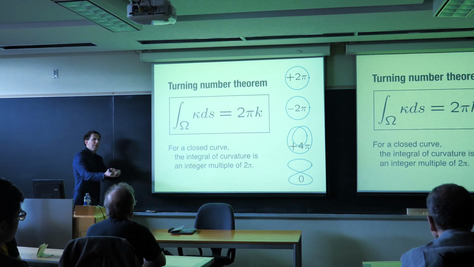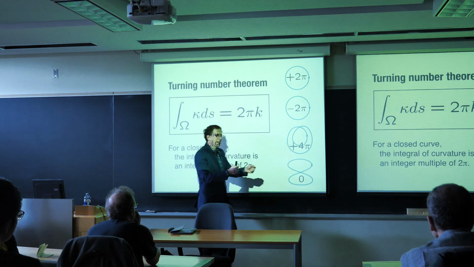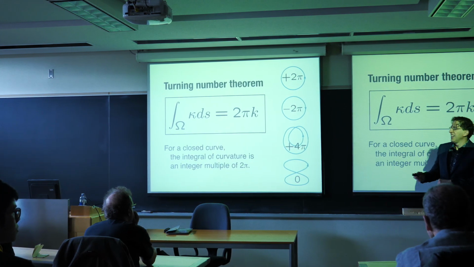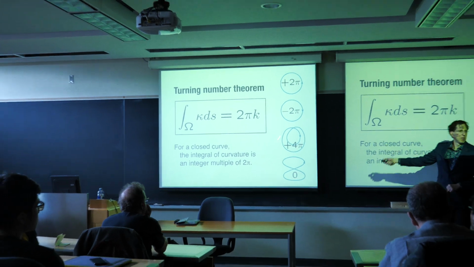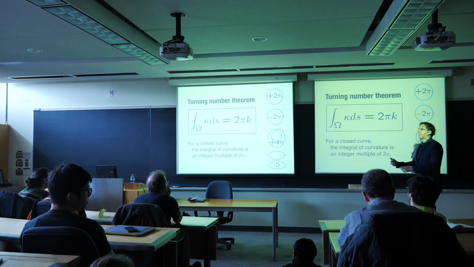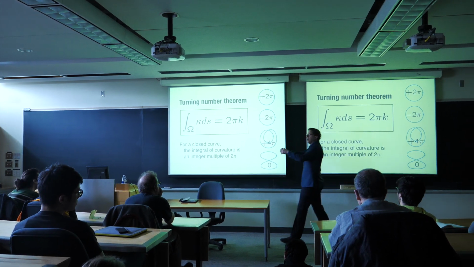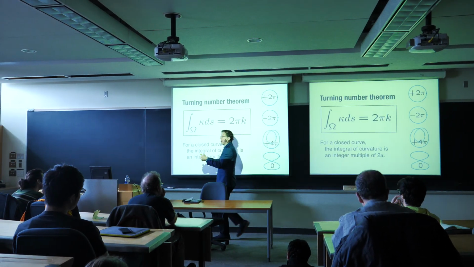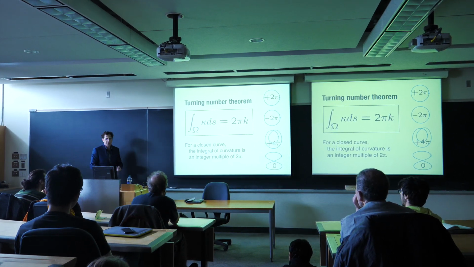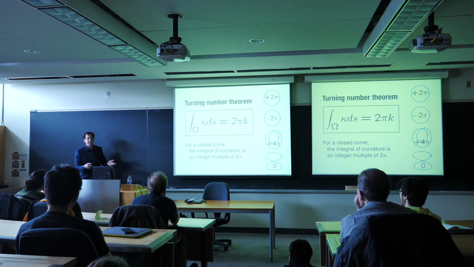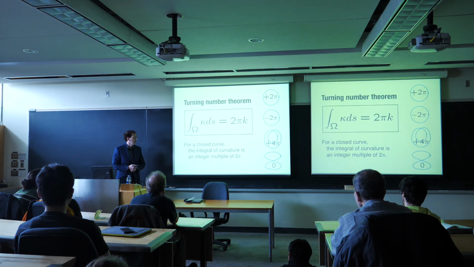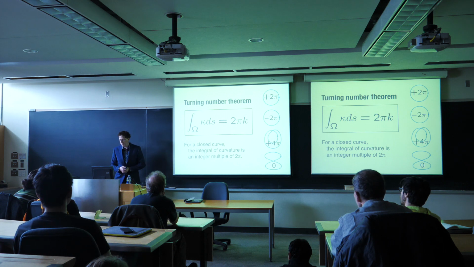And it's interesting because if I wiggle around the shape of this curve, locally I can change its curvature. But of course, in general, I won't change the integral because the integral has to change by quantum jumps of 2 pi. So when does the integral change? It changes when the wiggling around goes through some kink or through some non-smooth situation. Otherwise, it stays the same. It's a nice relationship between the local quantity and this kind of global invariant.